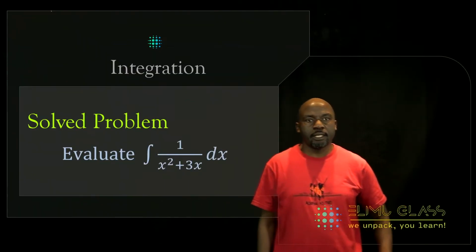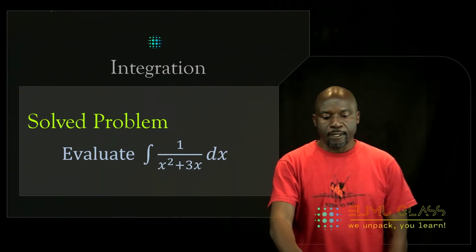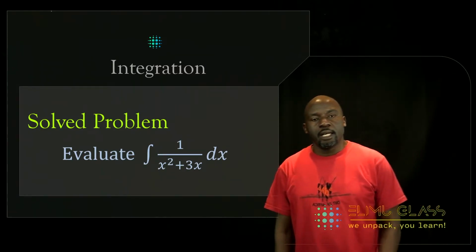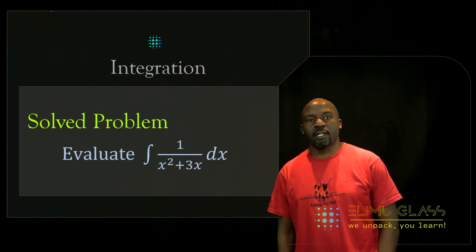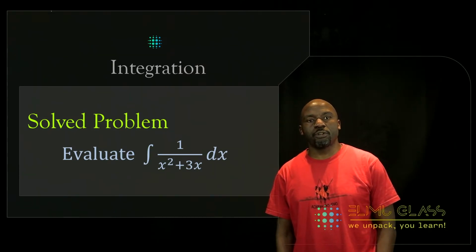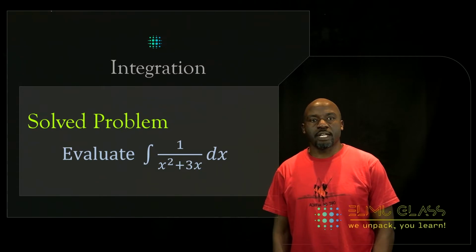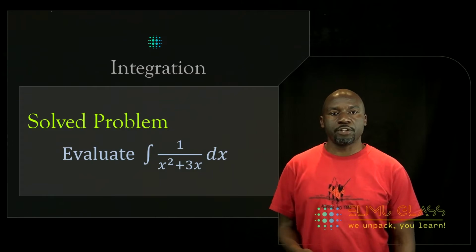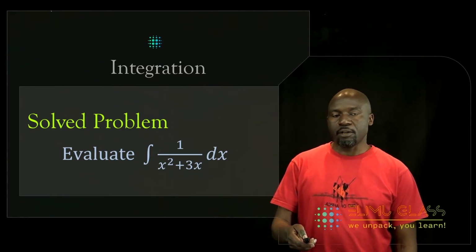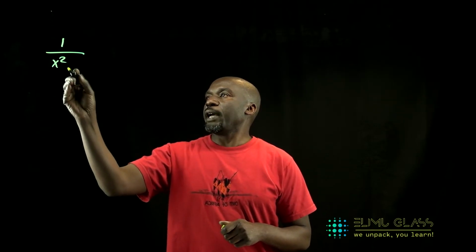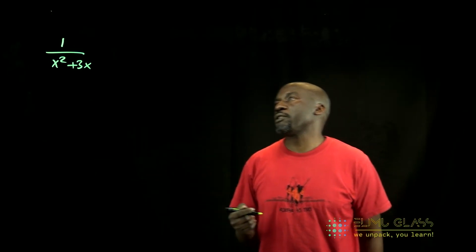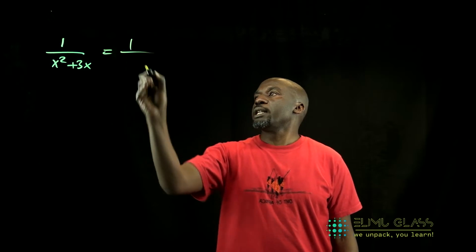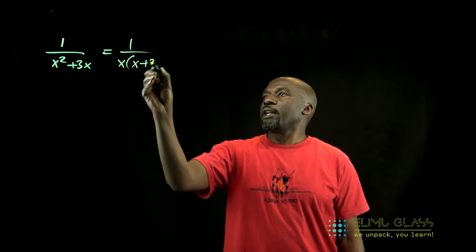All right, so here is the last question. We want to integrate this. Probably just need to give a hint here. Somebody can already see that this is also possible by just factorizing the denominator. So if we factorize the denominator, let me write the expression. It's 1 over x squared plus 3x. We are going to integrate that. But before we do that, we factorize the denominator and we get 1 over x into x plus 3.